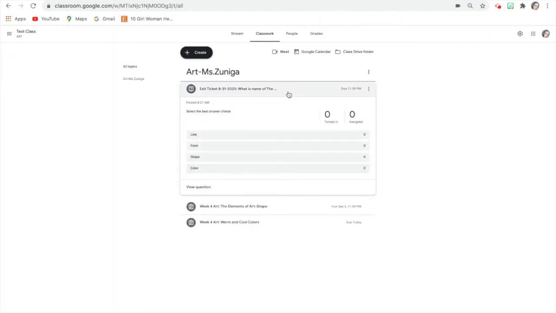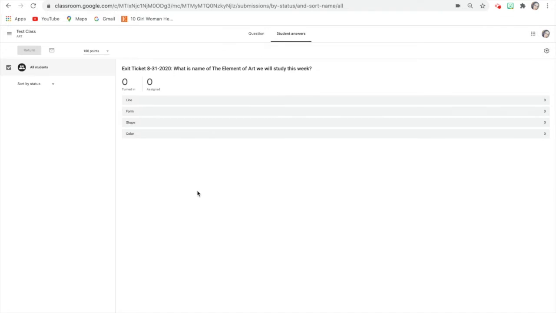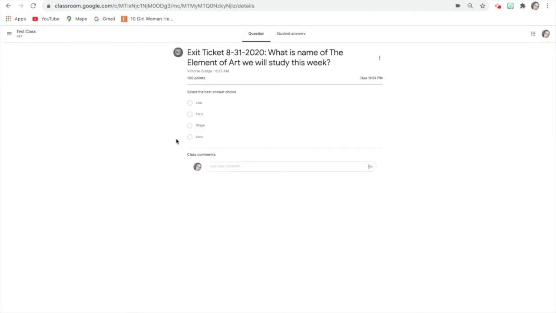The next part is our exit ticket. Our exit ticket for this week is multiple choice. So if you want to view the question, you click on view. And on my end, I can see who responds to what question here, and make sure that you read the question and directions very carefully. So this is multiple choice, so you should be able to select your own answer here.